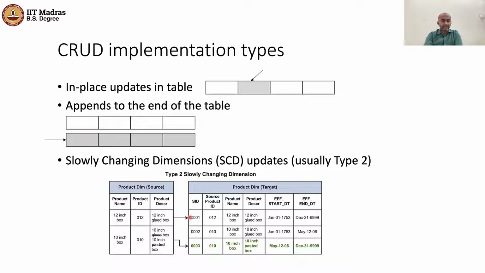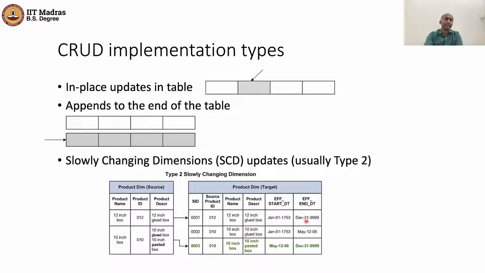So, in this case, the first table, the first product 012, that's not changing. I've just generated my own row ID, which is called 0001, which is fine. And because that's not changing, it was started at a particular point in time. So we just pick a timestamp which is so far back in time that no meaningful real world data will come from that particular point in time. So in this case, I've just picked a date which is like in 18th century, and it's still valid, which means the validity end date has not expired.